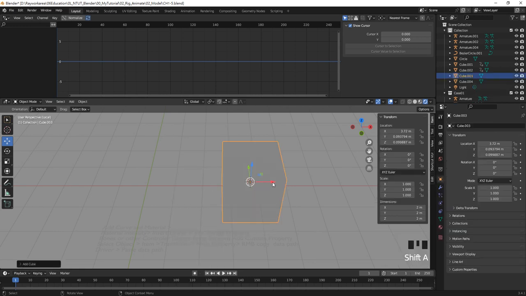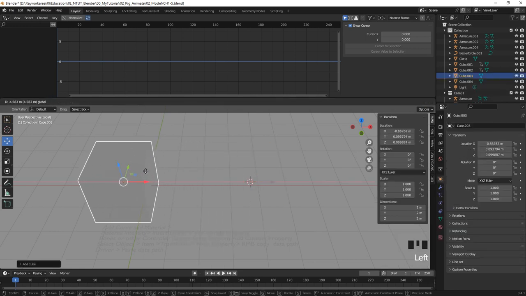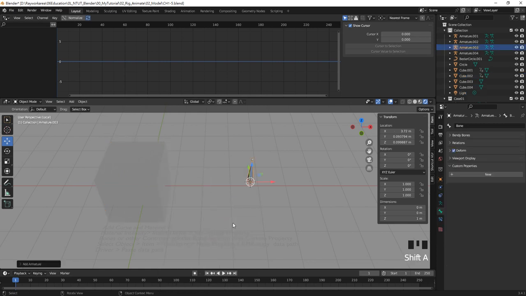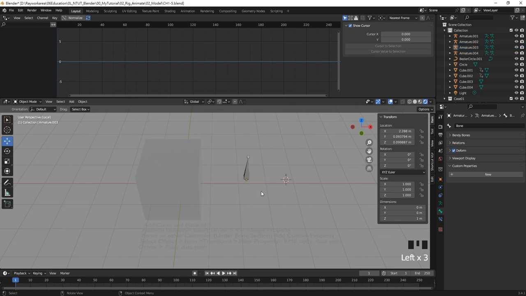Create a cube again, and let's move this one here and create a single bone right here. So now we are going to use this bone, and we are going to set some special parameter, special controller inside this bone to change the color, to change the shape of these guys. Okay, so let's take a look.